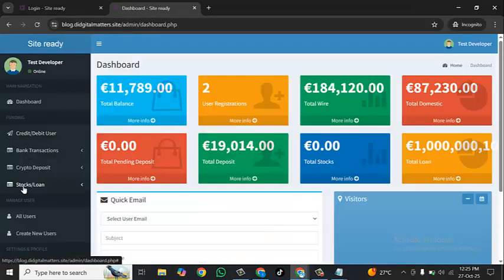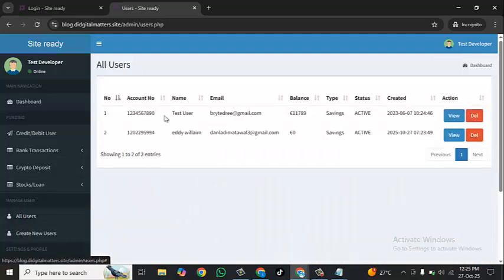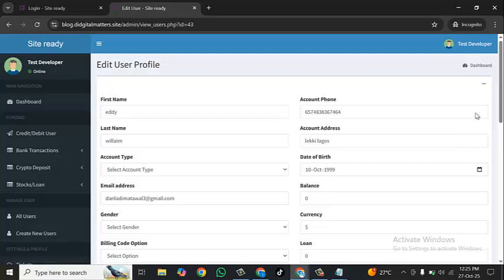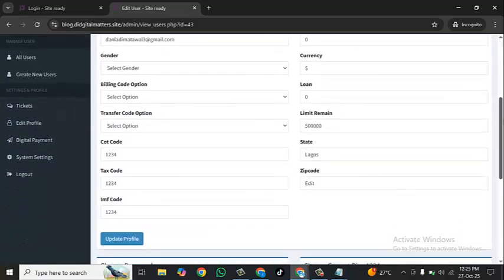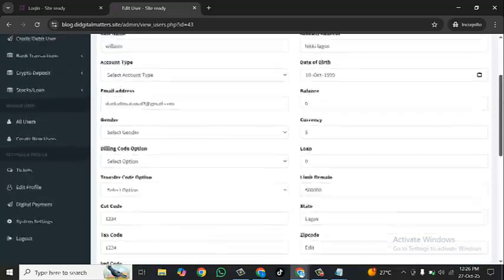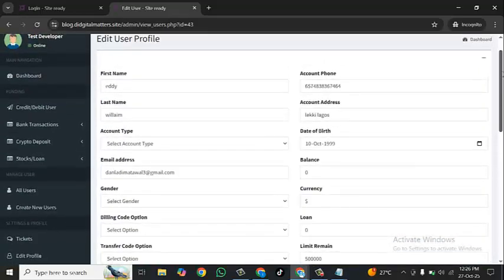Say, all users. This is my email. I'll open this person's email. So I want to see if it's my account number. No, that's not my account number. Okay, I think this is my account number.